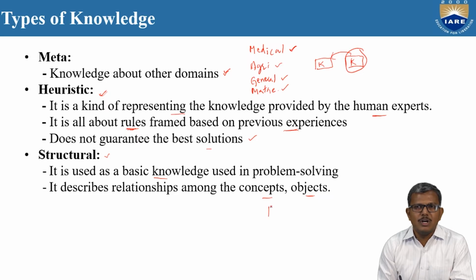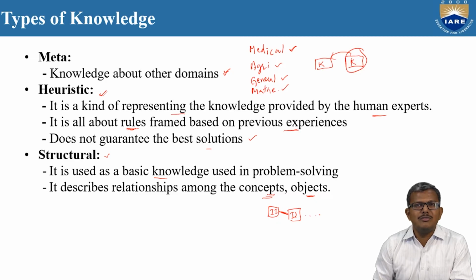concept. So in this case, what happens, different ingredients, for example, this is ingredient 1, ingredient 2, like that we are going to have several ingredients, we are going to make use of several items. So you are supposed to understand what is the relationship that exists between the items or given ingredients. Otherwise, if such kind of relationship is not known, even if we implement the procedural knowledge, we are not going to get very good food after doing the cooking. So such kinds of relationships, what are the relationships that exist between different concepts or different objects, that is what is going to be described or explained by this structural knowledge.